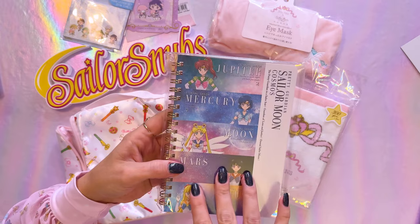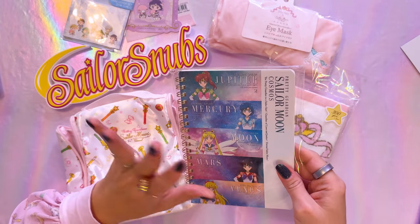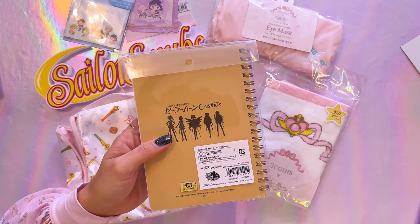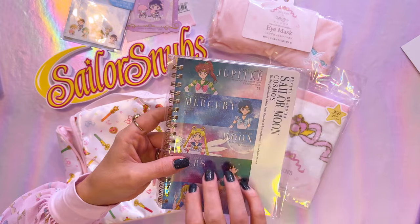There's still a lot of stuff in here. Here's a really cute notebook — just a writing notebook available at the Sailor Moon store and a couple other retailers. This is from the Sailor Moon Cosmos movie release and was originally 660 yen. It's a nice, useful item. I love collecting notebooks.